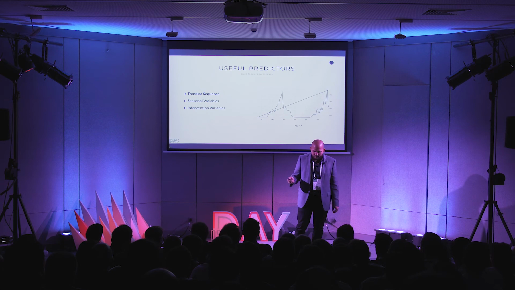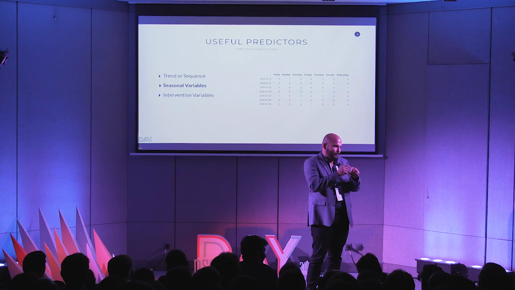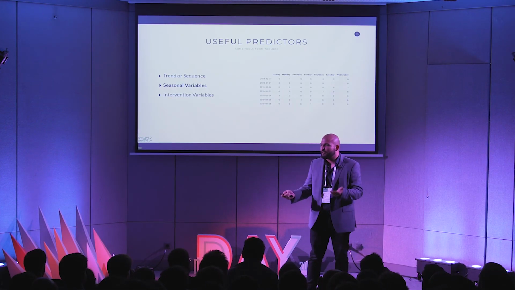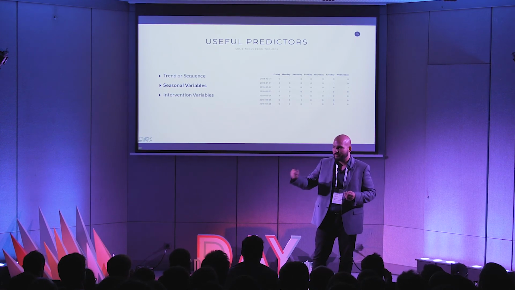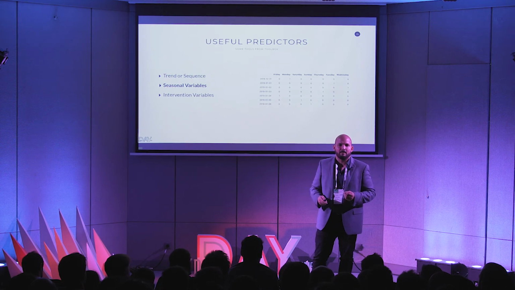Some useful predictors that we have found is adding a trend, basically a counter. It can be a relative counter or the lifetime. It's nothing out of the blue, just add a number that counts the number of weeks up to the one. Incredibly, it works very well, at least in sales. Put in seasonal variables depending on the time resolution. If you're working at daily resolution, you probably want to encode the days. Say you have sales per day, then you want to encode that time as a number. In this case, one-hot encoding.